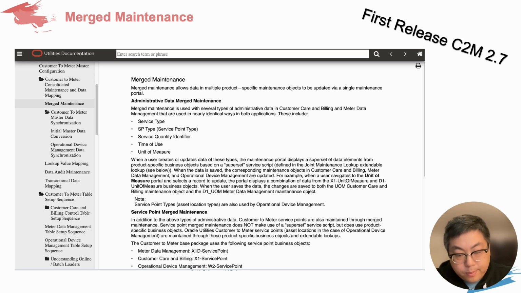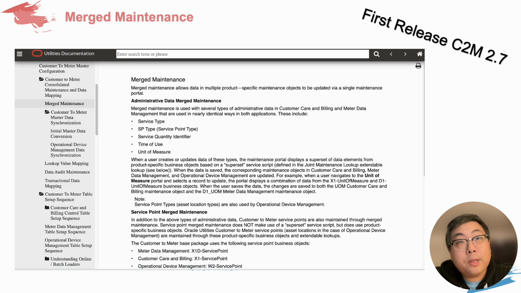Before C2M, we had CCMB, a set of data, like the data model, mapped to MDM objects, and these objects needed to be closely linked and mapped, because the data needed to synchronize from CCMB to MDM in most cases.